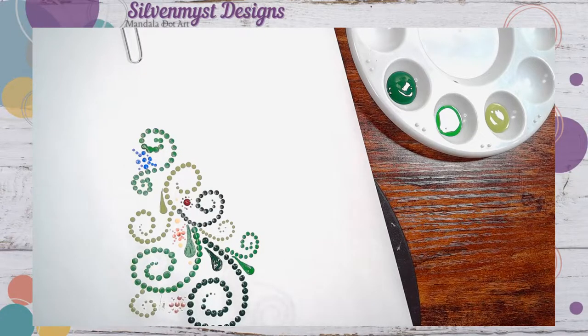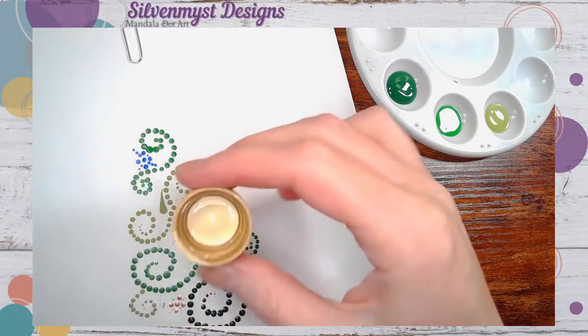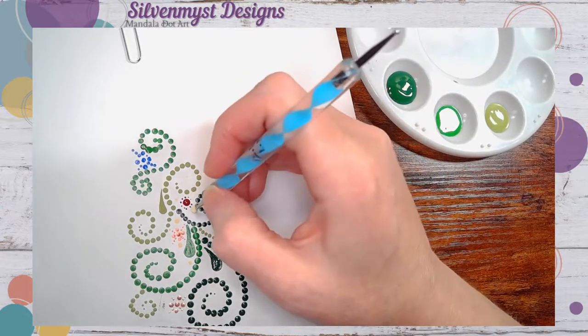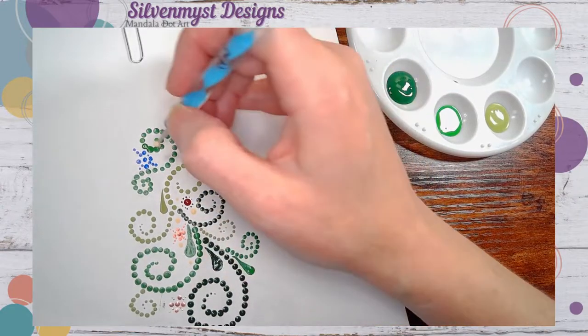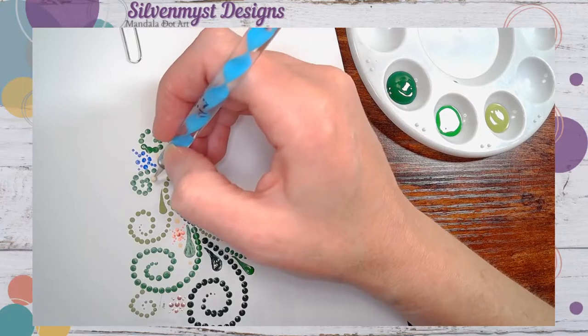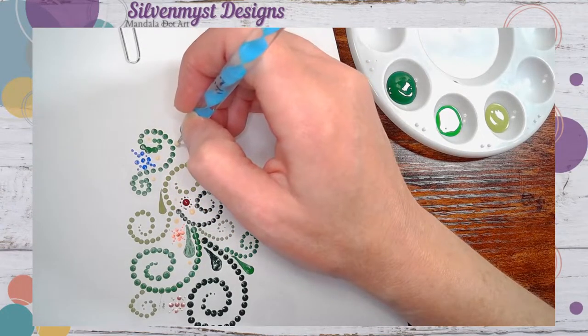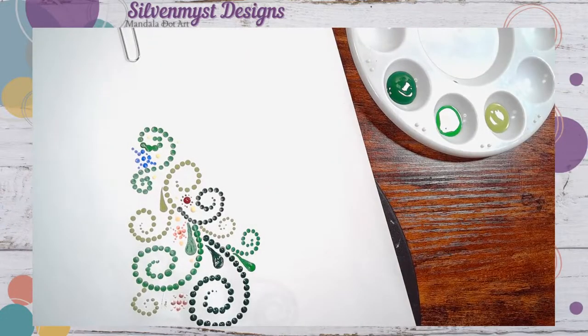Okay. All right. And then, like I said, I always come back in, especially at the end with this buttermilk or whatever color, and just fill it in. Wherever. Go crazy.